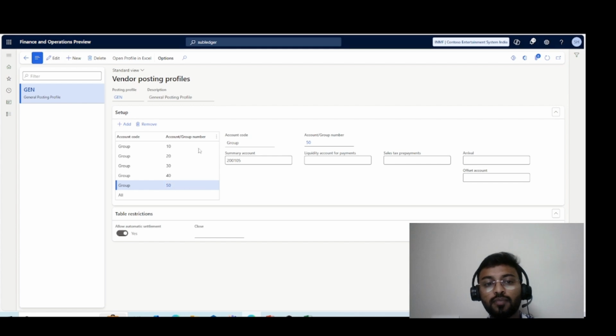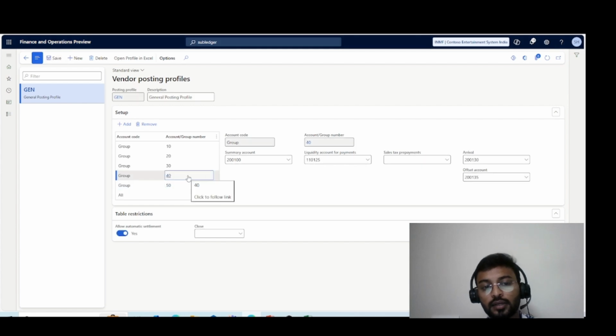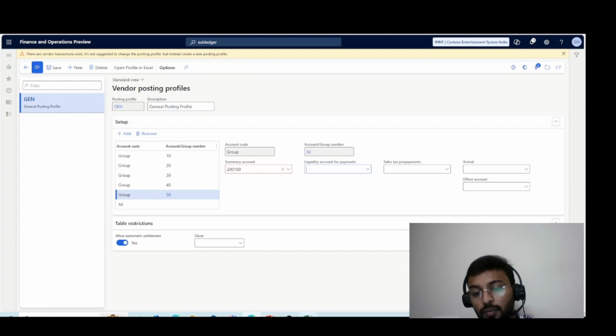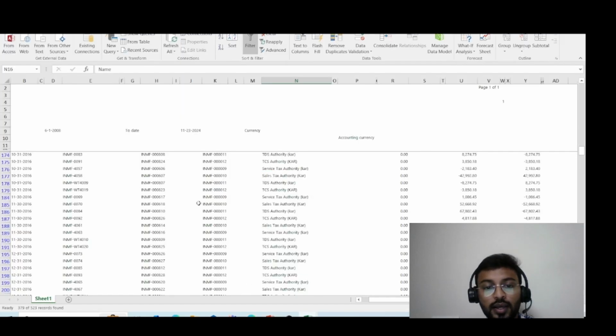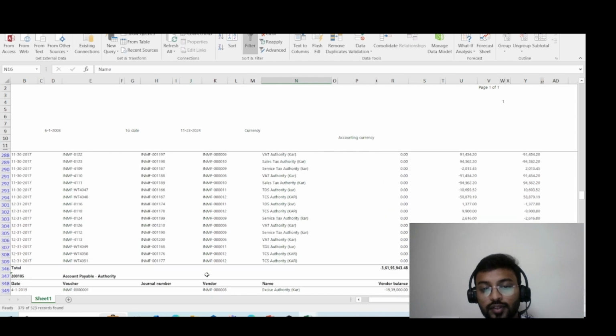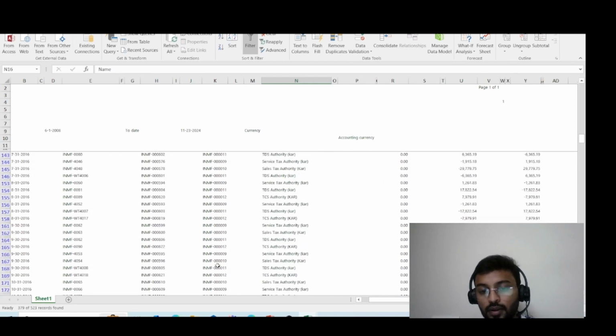What I'm assuming here is that up to 40 we have the same main account, and in 50 also we have the same main account as before. But at the time of GST or some new changes, they changed this main account, right? So all these differences are related to this particular vendor group.